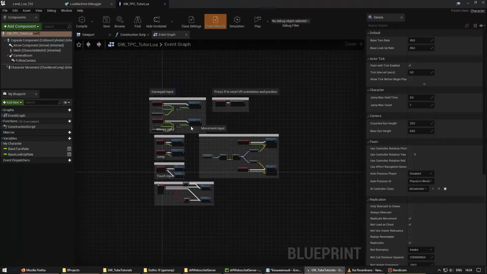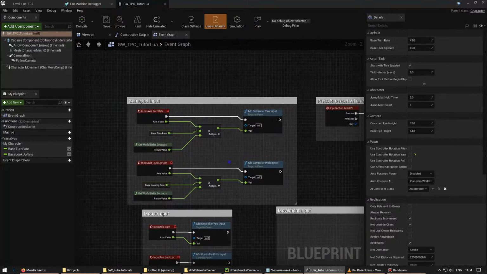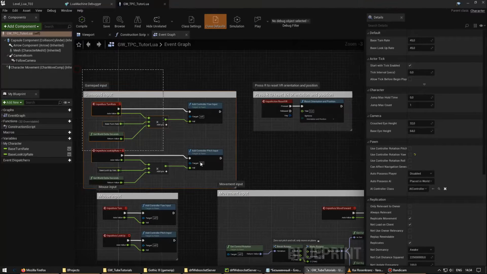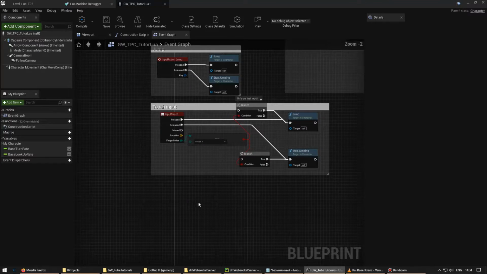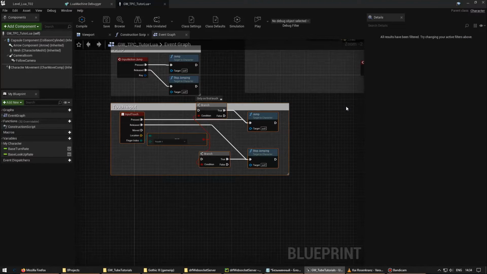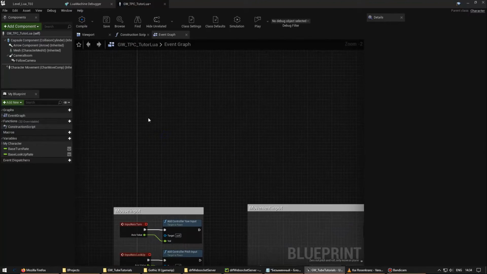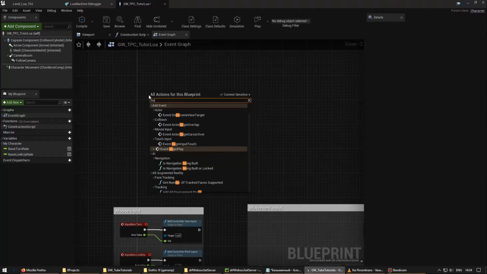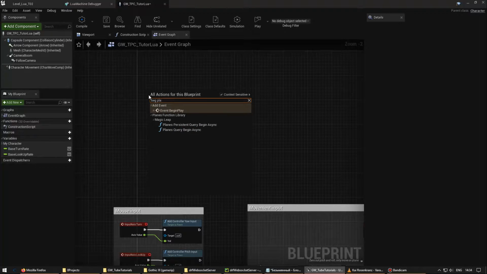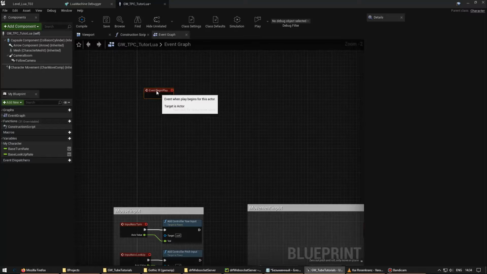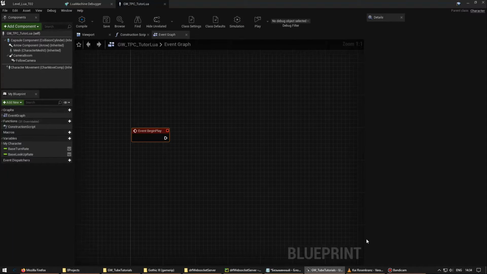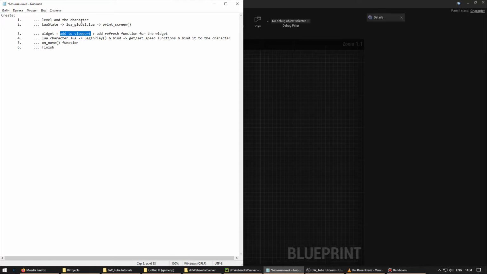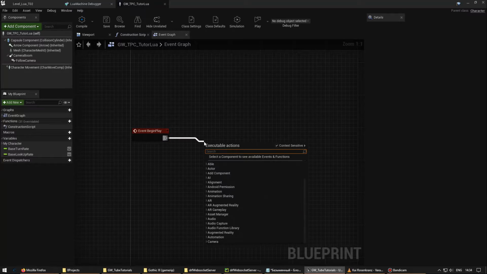Let's erase the functions we don't need. Let's create a begin play event and add our widget to the screen. I set the indentation at 1 second, because we still need to load the global variables, but it doesn't matter as a matter of fact.